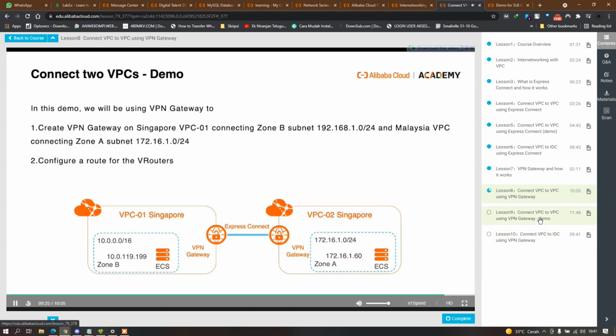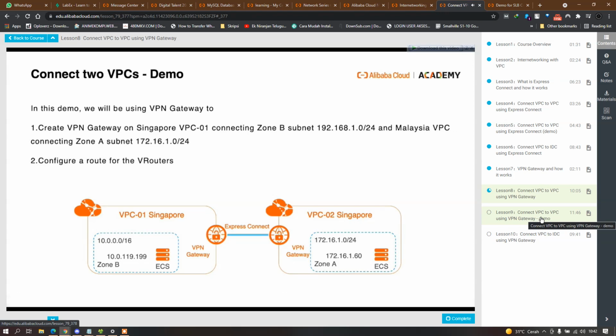In the demo, we will create a VPN gateway on Singapore VPC01 connecting Zone B subnet 192.168.1.0/24, to Malaysia KL, Kuala Lumpur VPC1, connecting Zone A subnet 172.16.1.0/24. We will also configure a route for the vRouter as well. So do enjoy the demo.